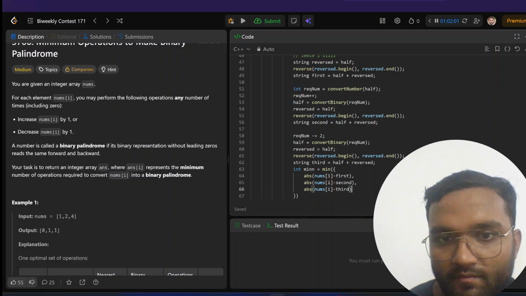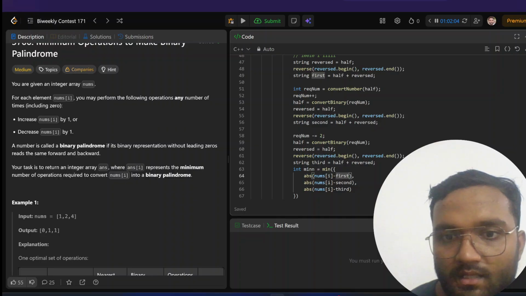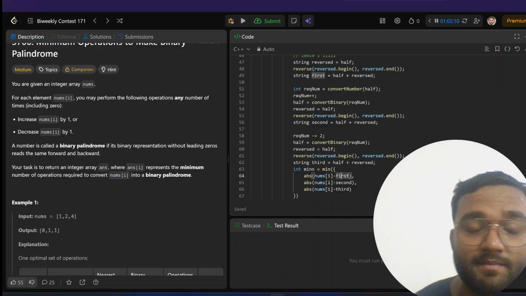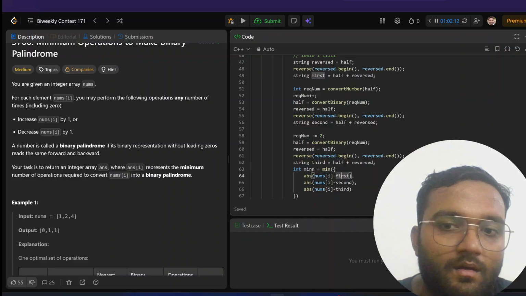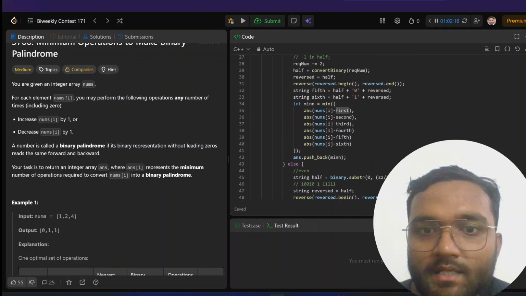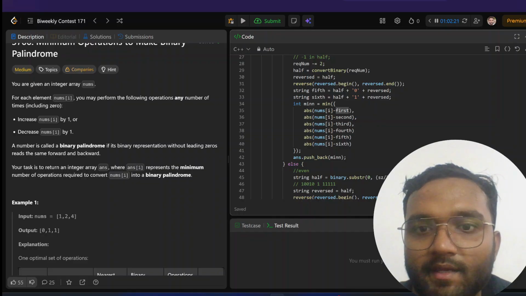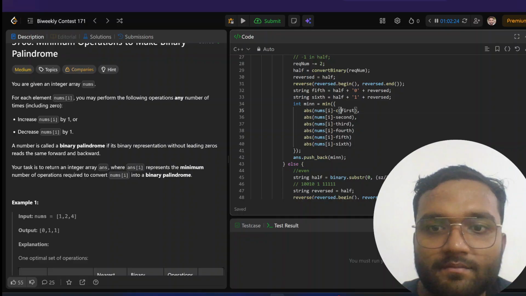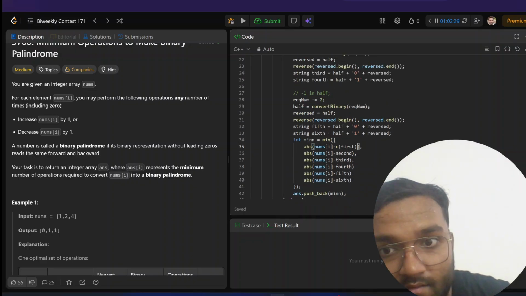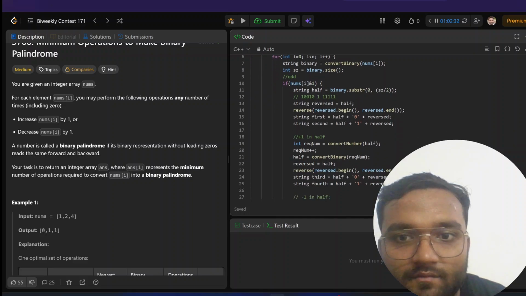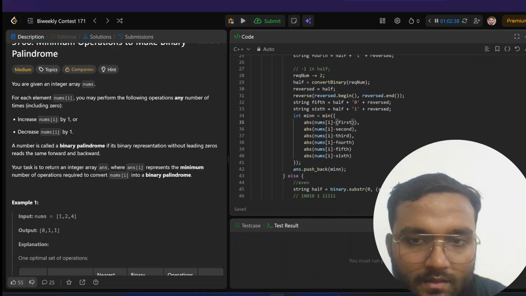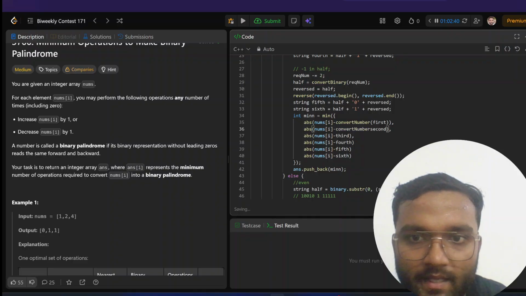Okay, but wait. This first, second, third is a string, so we have to convert them all into binary first, and that means into the integer first. In the integer, so there is one more column that is still left. We can make a function like C, and this we can make a function that is converting to the number. This is the function, and this you will have to paste.